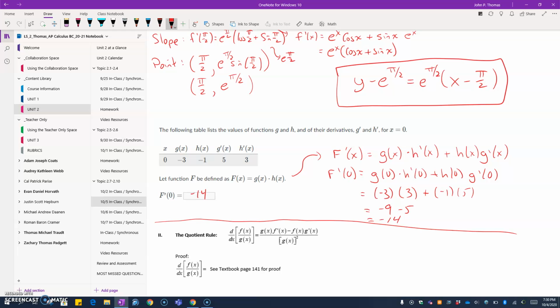So the first 3 problems were very analytic, and the last problem was based on a table. So that should take you through the first 2 homework sets in Khan with regard to product rule and product rule with tables. I hope that helps.